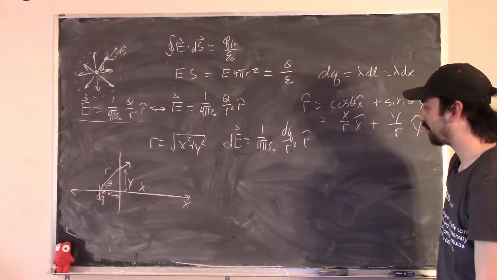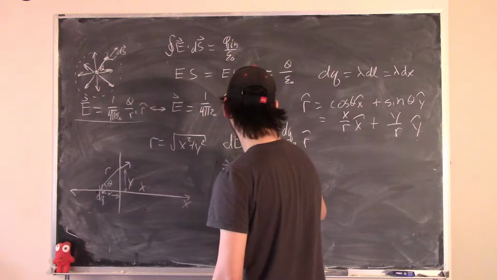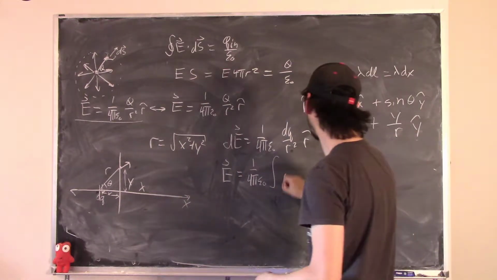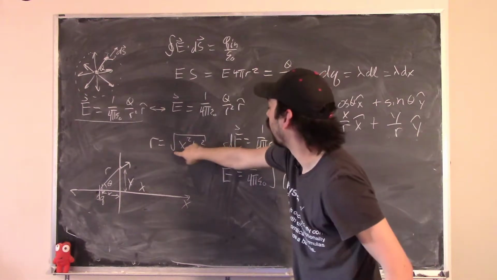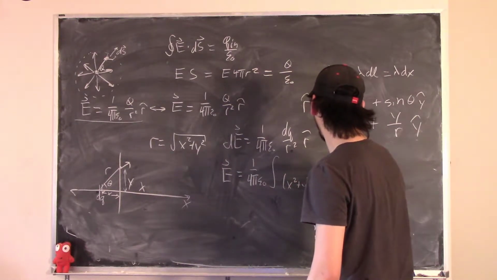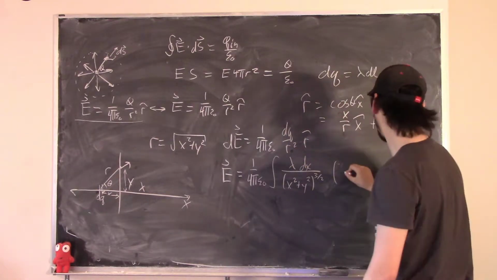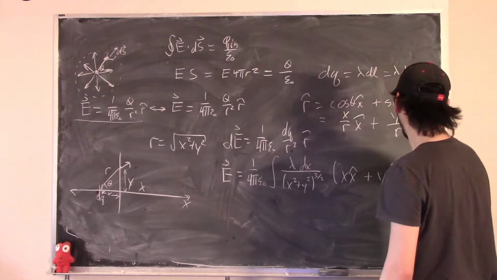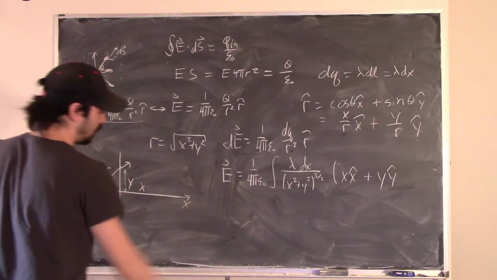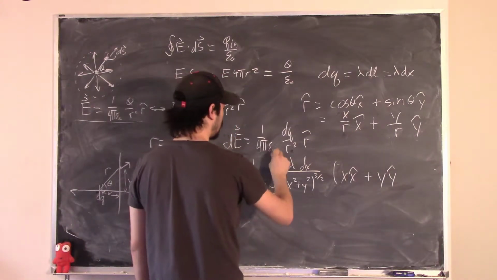Now to find what this electric field is, we just need to put all of this together in order to evaluate the integral. So the E vector is going to be equal to 1 over 4 pi epsilon naught times the integral. I have a factor of r and a factor of r squared here, so that's going to give me an r cubed, where r is the square root of x squared plus y squared, and so this is x squared plus y squared to the 3 halves, times lambda times dx times x hat plus y hat. And because this charge is spread from very far away on the left to very far away on the right, we're going to say that this integral is going to be evaluated from minus infinity to infinity.